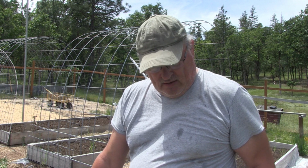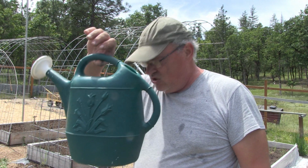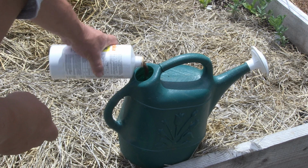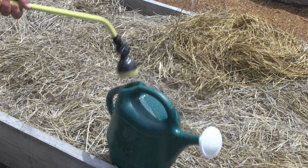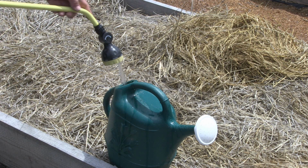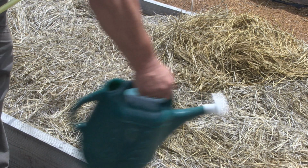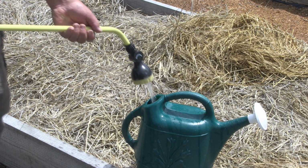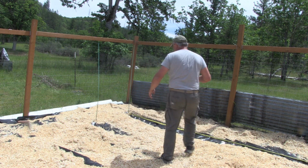Now, since the Native Americans, or the First Nations people, their tradition was to stick a fish or a piece of a fish in the hole and plant the seed on top of it, I went down and bought me some fish fertilizer. I'm going to proportion it in this jug, and I'll show you what I'm going to do next. I'm going to put about 2 tablespoons in there and fill it with water. And I'm just going to fill each hole with some fish emulsion.